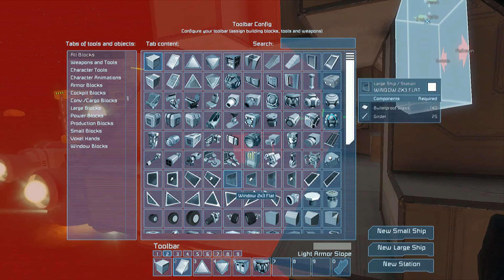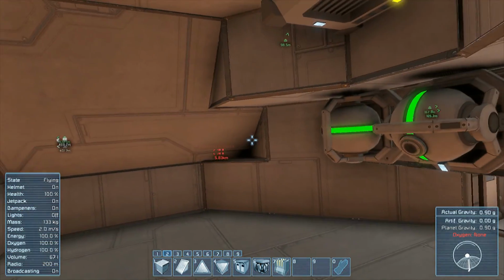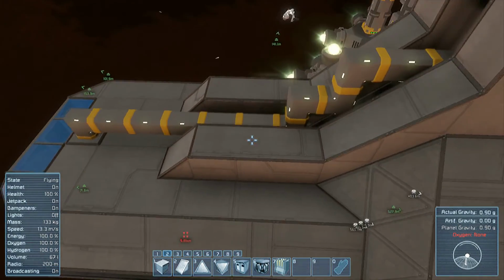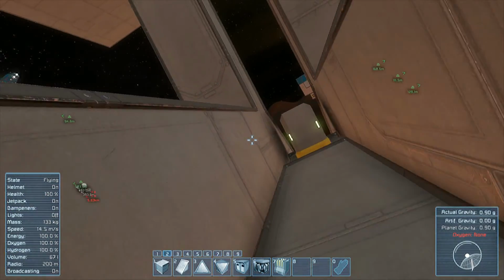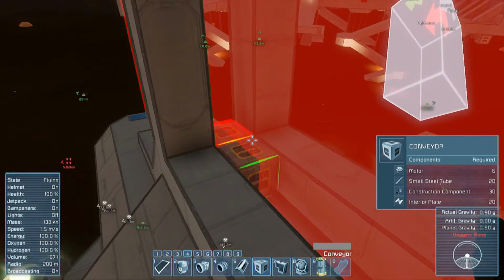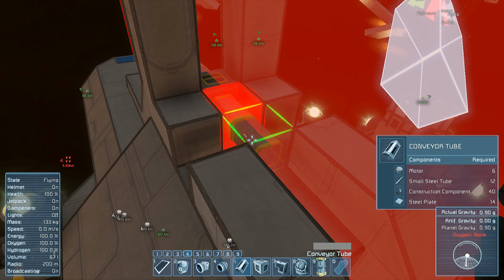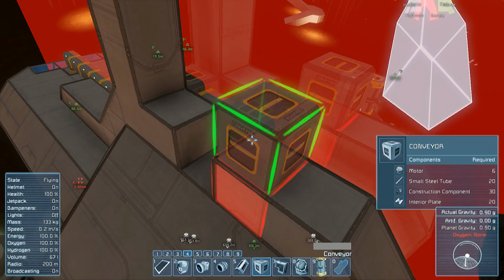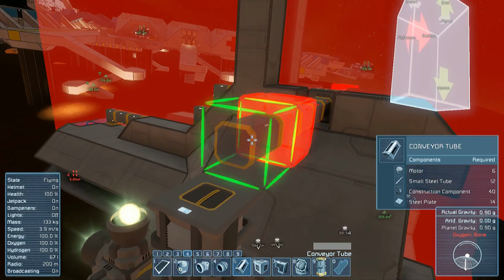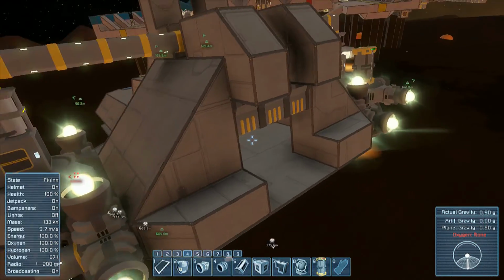Alright, so we need our airtight hangar doors. Put them there. I mean, I guess if you had a small ship, you could definitely get it in here, but it's just not going to fit too well. So now we just need to go ahead and shut those up and then conveyor up our air vents. So I guess the best way to do that would be to extend that one right there. Alright, so now when I seal up those doors in there, it will pressurize.